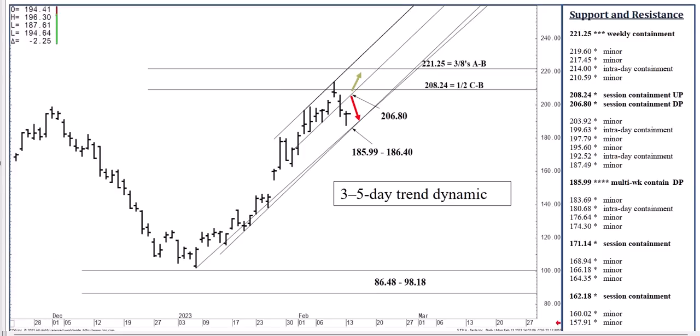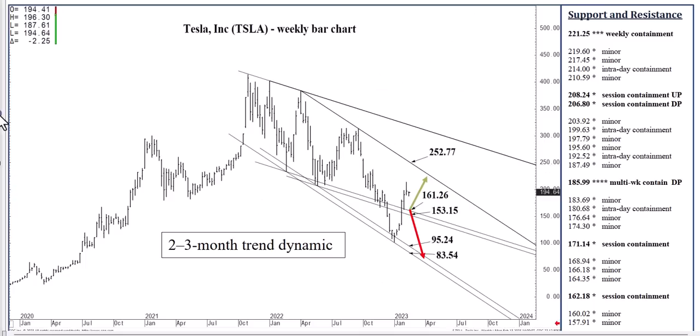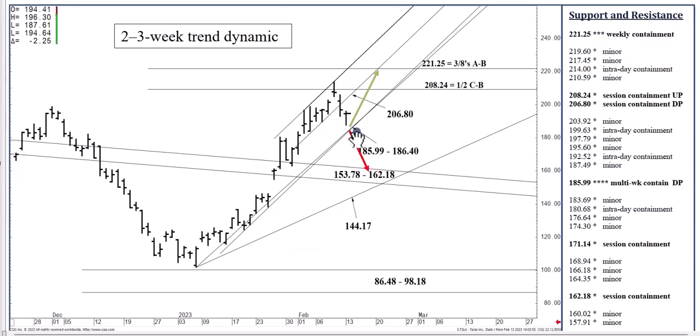I suppose I could talk options a little bit, but I think that if we fall into the mid 180s today, you could look for 220 out of the money calls, or even the 250 out of the money calls that don't expire for at least 6 months. And inversely, if we close today below 185.99, you could look for 150, 152 out of the money puts that don't expire for at least several weeks. And I think that those are the option plays right now in terms of the 2 to 3, 3 to 5 week time horizons. I don't think there's anything else to say.